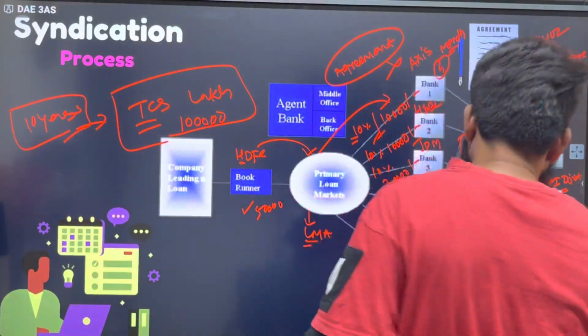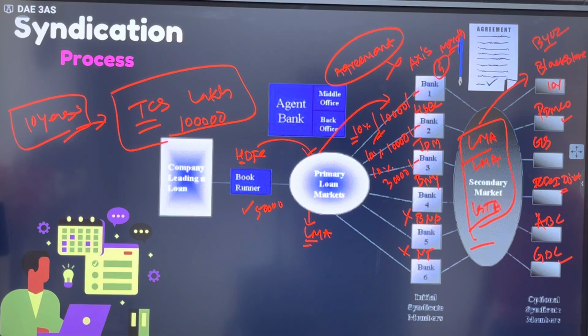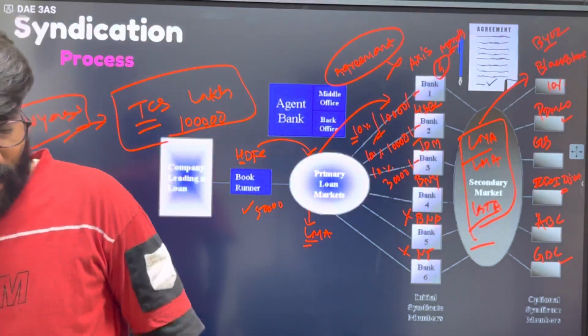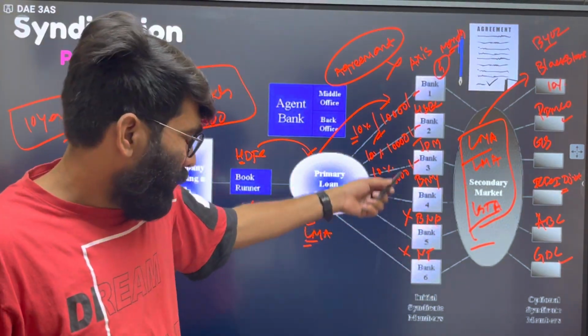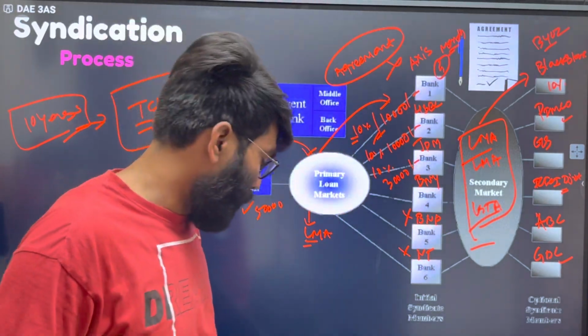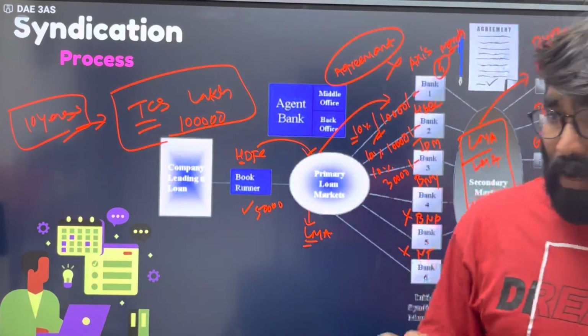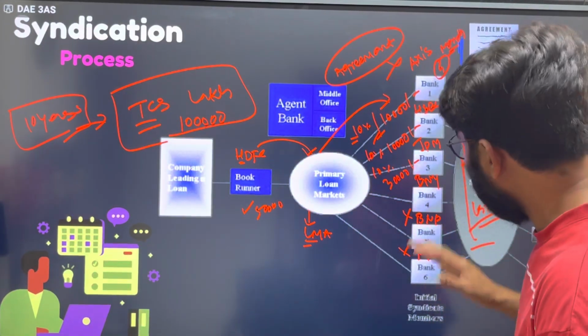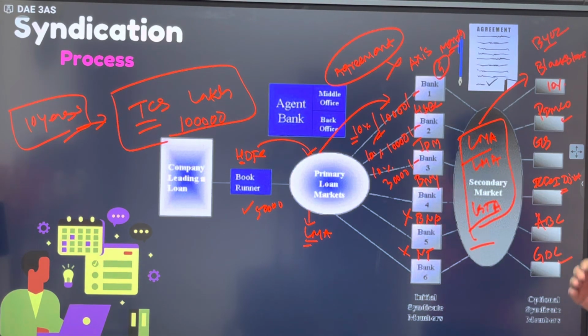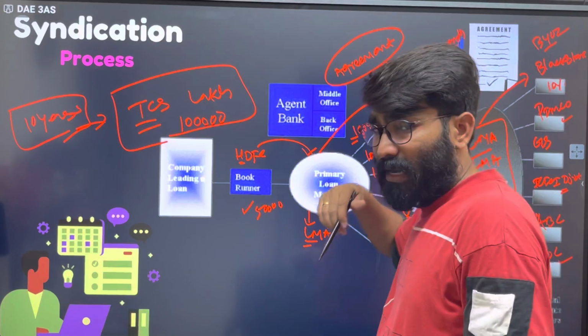And that's what you would see here, meaning if you join any private equity and hedge fund, they participate in the loan market and they purchase loans frequently, and those funds you can call closed-end funds, just because of the nature of the loan: it is illiquid, so you cannot easily liquidate, you cannot easily buy and sell it, so it requires a lot of documentation process and all. So those loans you can call illiquid loans, and most of the closed-end funds from hedge funds and private equity participate in the loan syndication business, and they manage the transactions.